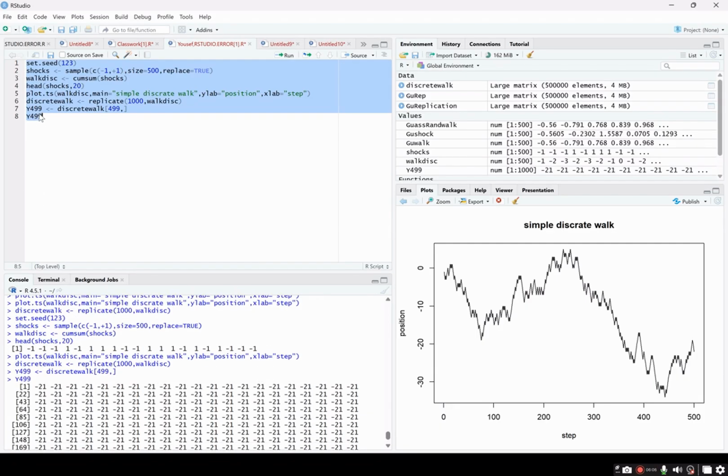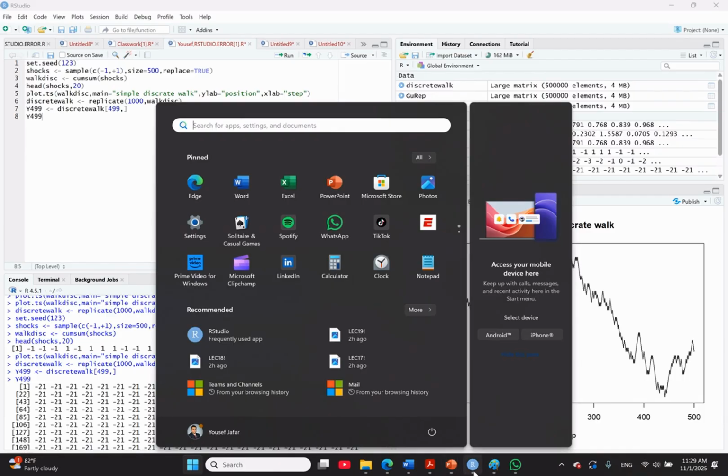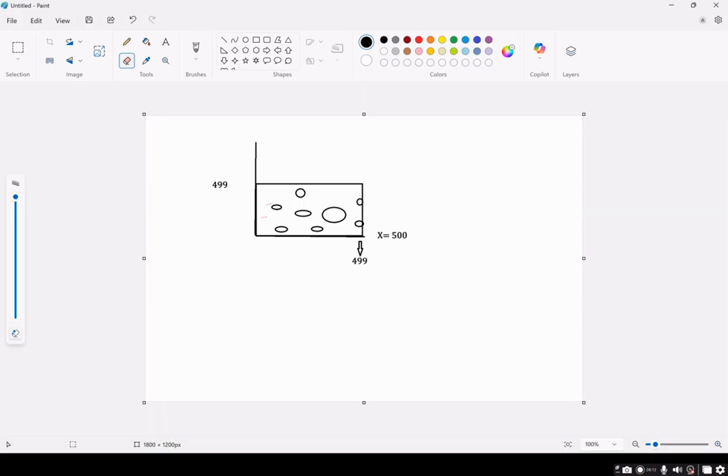We have the Y 499 because simply, if this is the steps in the X direction and the replication 499, we need the 499 because it will cover all the points of the graph. So that's why we choose the 499. It's just simply wider, and it will pick all the necessary points.